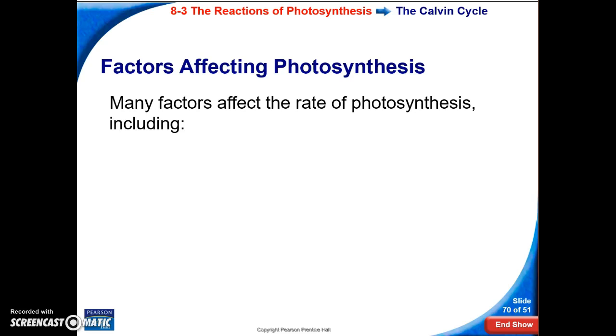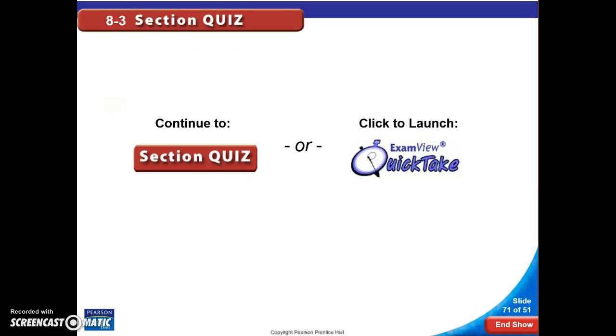There are many factors that are going to affect how fast photosynthesis occurs or if it's occurring at all. Think about what those might be. We're actually going to do a lab this week on different factors that might affect photosynthesis. You're going to measure the rate of photosynthesis and determine what might change that rate. Think about what's happening with photosynthesis and all the different steps. I want you to think about what those different factors could be.